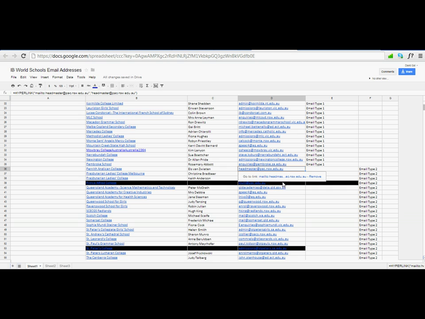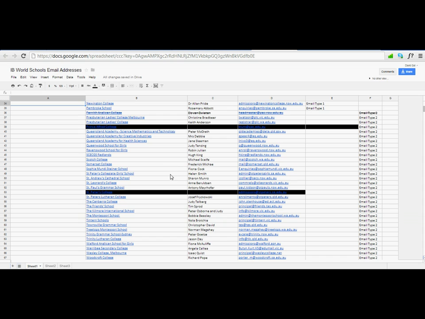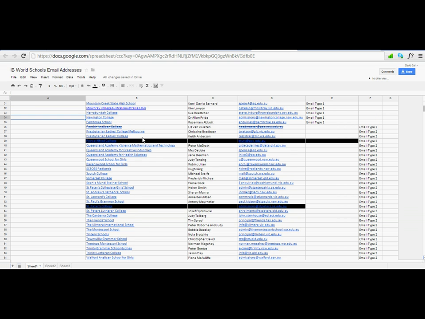So this should send the message, and then after you've done that, I want you once again to just highlight this and then click strike through. I want you to continue doing all of these until you've done all the following 3 countries, Australia, New Zealand and Singapore, and after that I want you to report back to me. One final thing, these 2 schools that are in black, I don't want you to do them because these are my personal schools and I will contact them individually.